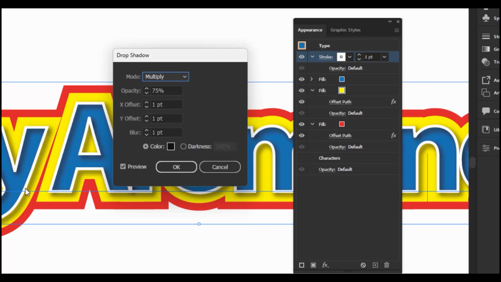Oh, there we go. These just happen to be good settings that were here from the last time I used it. But you can manipulate the shadow with these sliders here, and also the blur. Sometimes when you turn it on, the blur might be too high and it looks invisible, so just bring the blur down. Sometimes I even bring it all the way down to 0 to make it easy to line up. But in this case, I think 1 point blur is good.